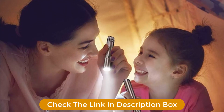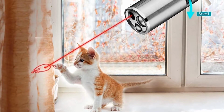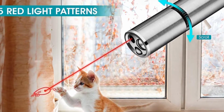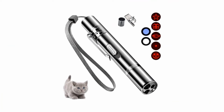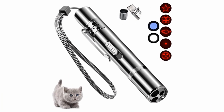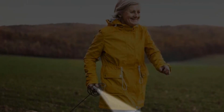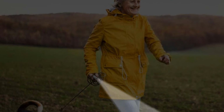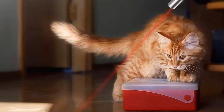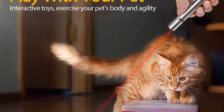The laser pointer also has a rotating knob at the front that helps you cycle between 5 different laser patterns. Apart from the laser light, it is also capable of throwing black light, and also comes with a standard flashlight as well. So, it's a multi-purpose toy, or say a tool that you can use. Pros: build quality is quite impressive. The flashlight is pretty bright. Handy design. Cons: no mention about the warranty.